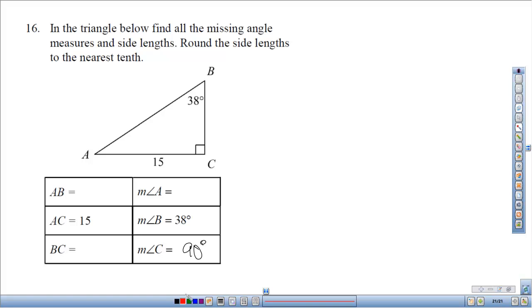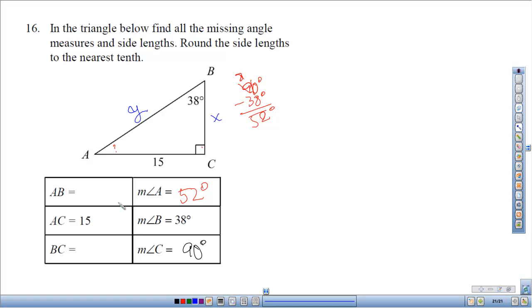Okay, and let's stay with the angles. If you know these two, couldn't we figure out that angle right there, right? In fact, in my class, we talked about how the acute angles in a right triangle are complementary. In other words, their 90 with this 90 makes 180. So if I just do 90 minus 38, I will end up with 52 degrees, and that is the measure of that angle. So just like that, we've got all the angles done. And really, all we have to figure out now are these two sides. I've got this side here. I'm going to call this y. So if I figure out x and y, that's the length of AB and BC, I'm good.